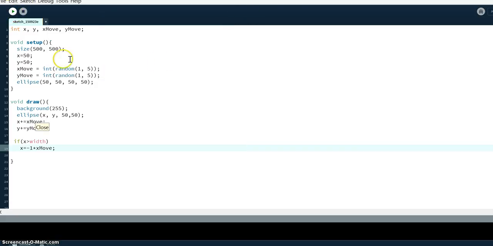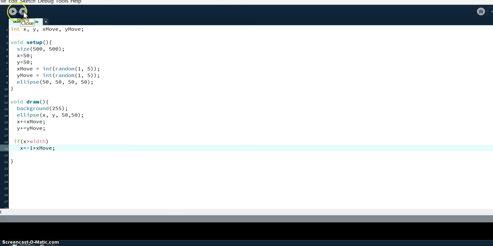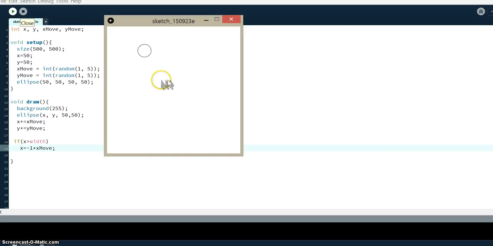Oh, that one's not going to do anything. Okay, so let's see. When it hits the edge, it negates x move. I wonder why it didn't go backwards.